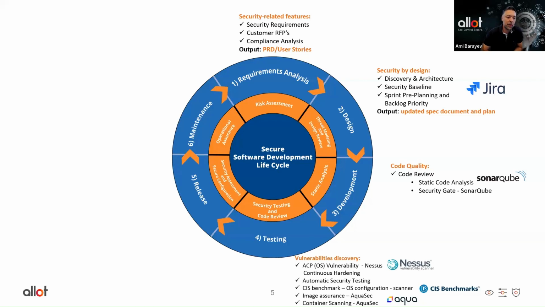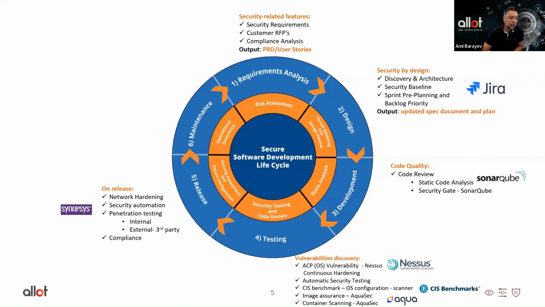So once we have the code ready, we have another set of mechanisms or tools which assist us in checking whether the software is free of security vulnerabilities. Some of the tools that we're using are Nessus vulnerability scanners and Aqua, which is used for the containerized releases. And we're also using the CIS benchmark, which is also known in the industry, to see that our entire environment is also secured in terms of the OS configuration.